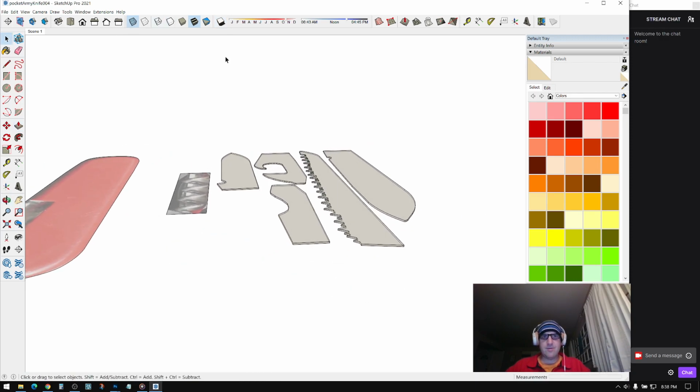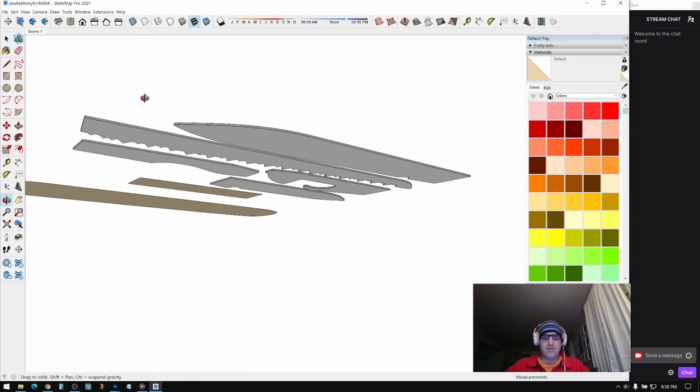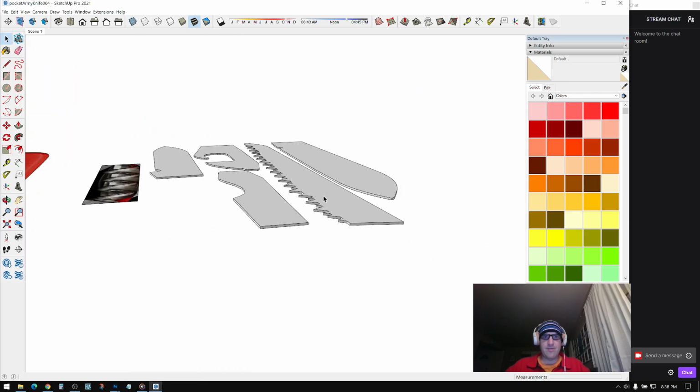Turn off shadows and turn off X-ray. So now they have some thickness.